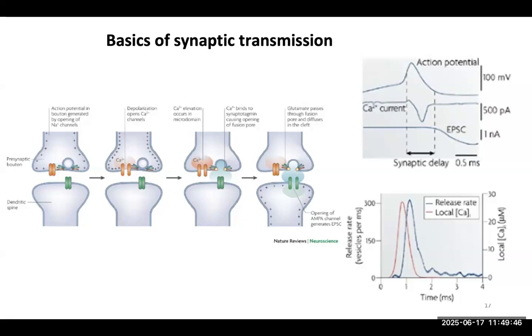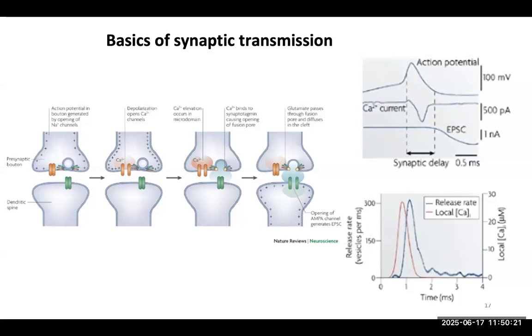Absolutely. So you have voltage gated calcium channels that open up, calcium comes in, there is some calcium sensor onto the synaptic vesicles that gets bound, and those vesicles are already primed, and they come and do the exocytosis. So you have glutamate, or in this case, neurotransmitter that gets released. And then what happens? It's released where? The neurotransmitter? Synaptic cleft, and then binds to the receptors, and then the ion flow happens, right?